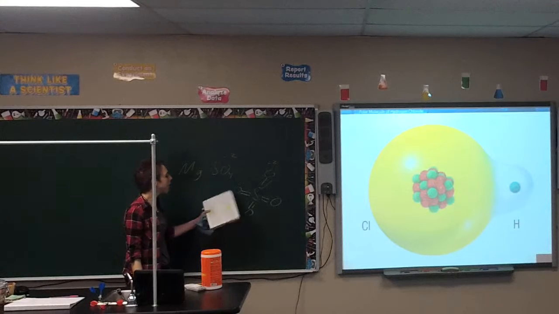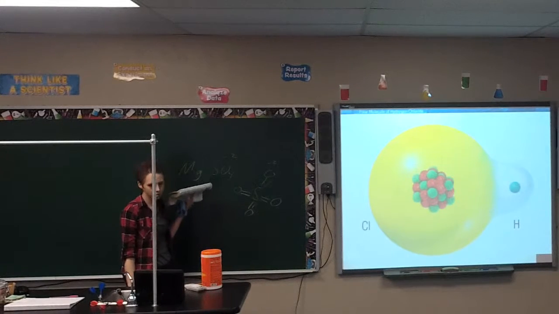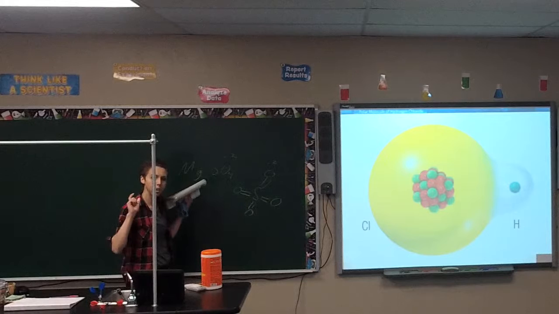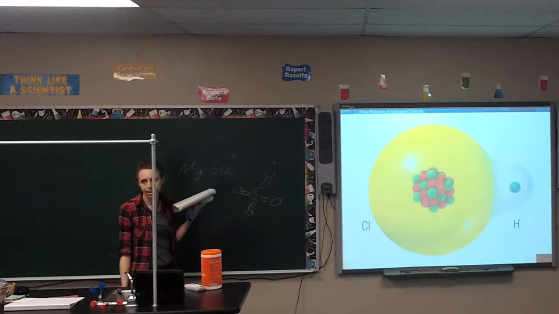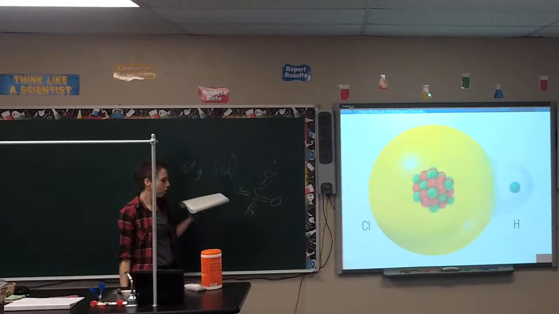So again, this is one of the exception ones. You don't see this happening a lot, but the idea of it can. Just make a note that most of them want to have the 8 valence electrons. Don't worry about whether this one is an exception or not. You're not going to be asked in quizzes and tests which ones are exceptions and which ones aren't. This is one of the ones though.